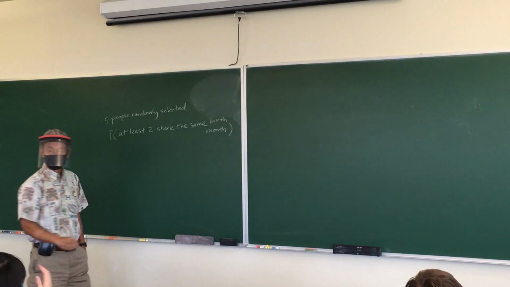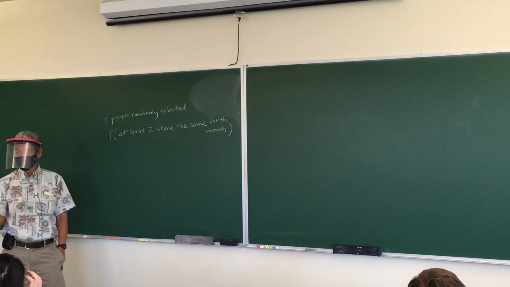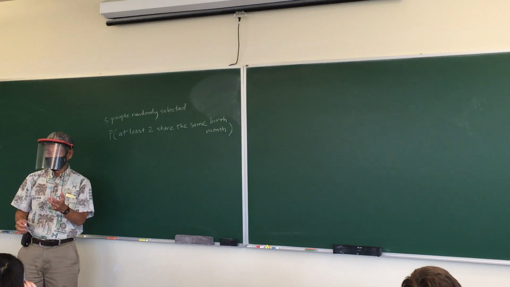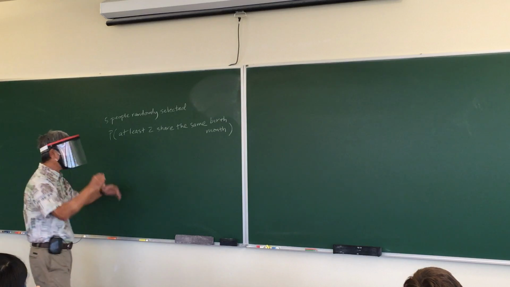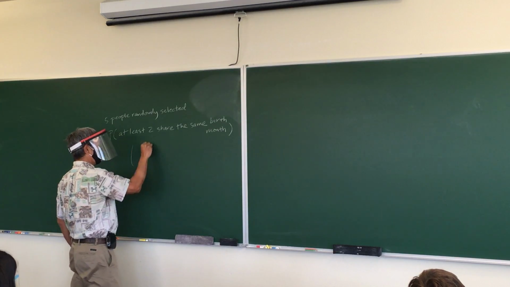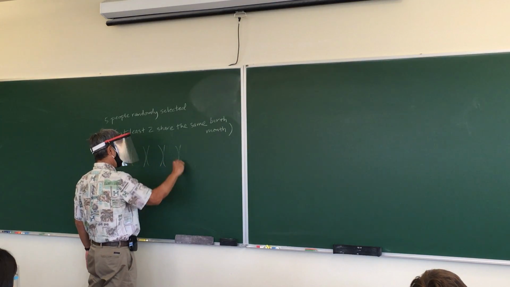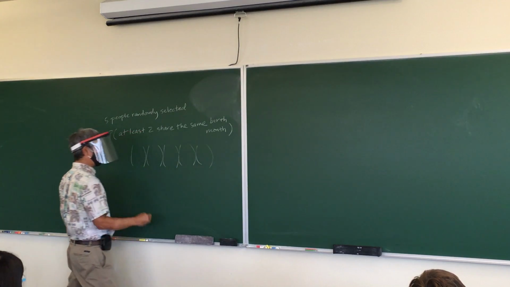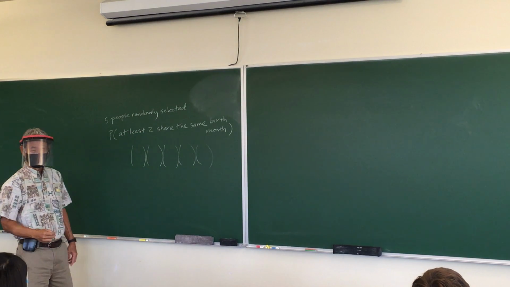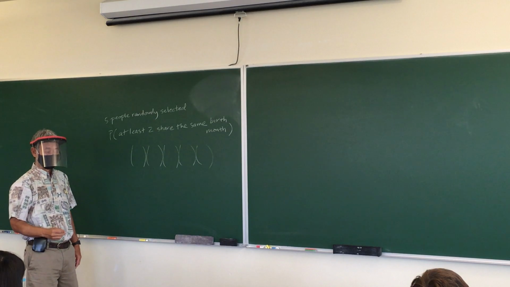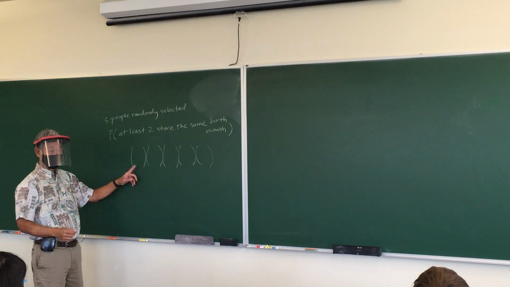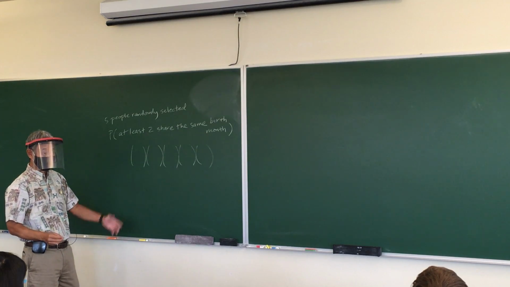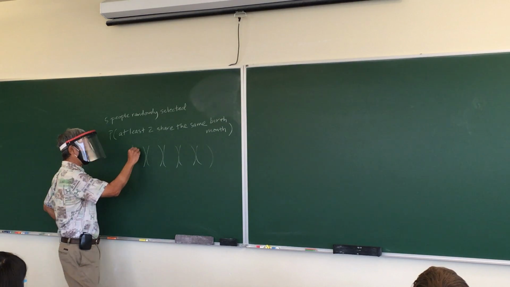Okay, you guys remember how to do the birthday problem? Because the birthday problem is going to have a little twist in it. So you got to know how to handle the regular one if you can do the twist. So what do? Here are the 5 people. And then what do I write inside? How many months are there in the year? Okay, it took that long. So what's the probability that somebody's born on a month? 12 out of 12.